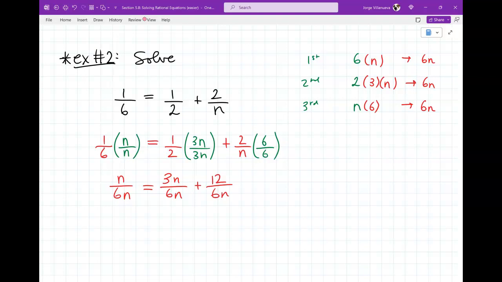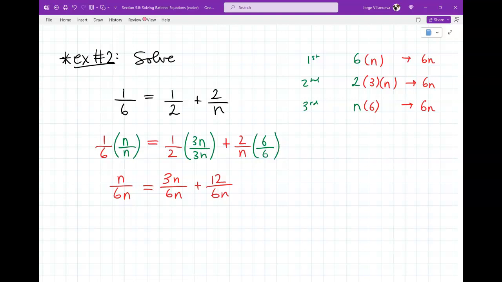Okay? What we're doing right here is called finding our common factor. We're saying our common factor is 6n. How do I make that happen? Like I said, what we're doing is mathematical, we're just approaching it a different way. But that's what you're supposed to do: find the common factor for these denominators.